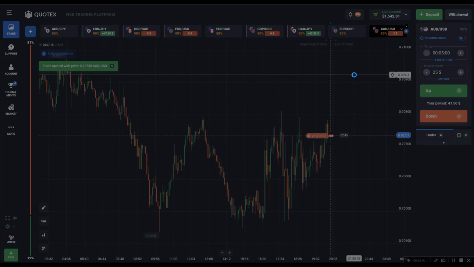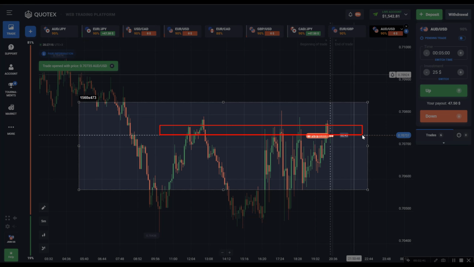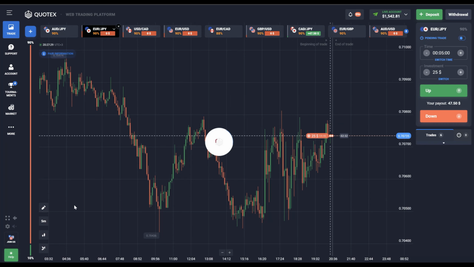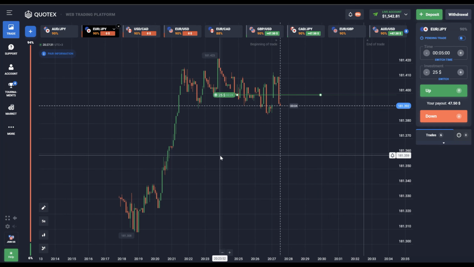Australian dollar, US dollar, I'll also open a trade for a decrease here. The price is in a resistance zone, there are price reversals. Quite sharp in some places, mind you, this is a 5-minute chart. And basically that's all for now. 6 trades are open. Let's see what's actually happening in the market.